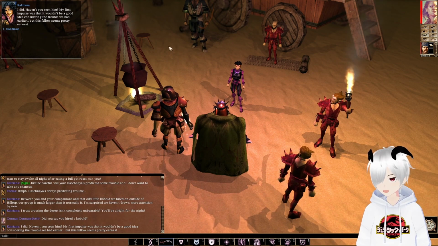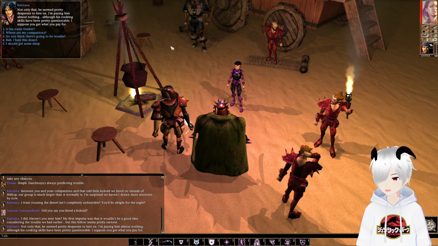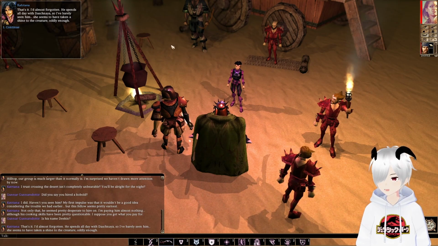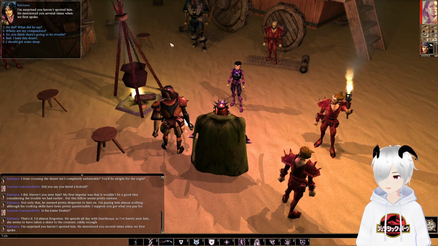Did you say you hired a kobold? I did. Haven't you seen him? My first impulse was that it wouldn't be a good idea, considering the trouble we had earlier. But this fellow seems pretty earnest. Not only that, he seemed pretty desperate to hire on. I'm paying him almost nothing, although his cooking skills have been pretty questionable. I suppose you get what you pay for. Is his name Deacon? That's it. I'd almost forgotten. He spends all day with Deshnaya, so I've barely seen him. She seems to have taken a shine to the creature, oddly enough. I'm surprised you haven't spotted him. He mentioned you several times when we first spoke.